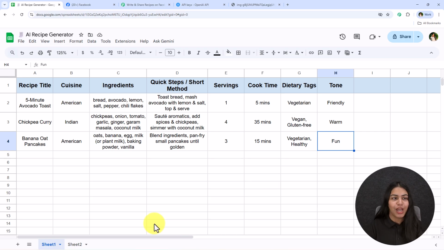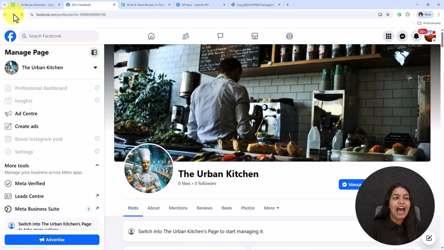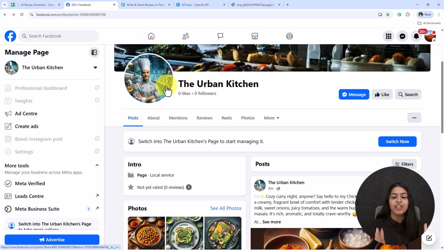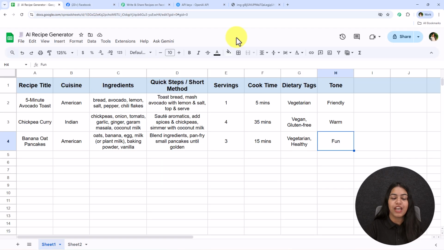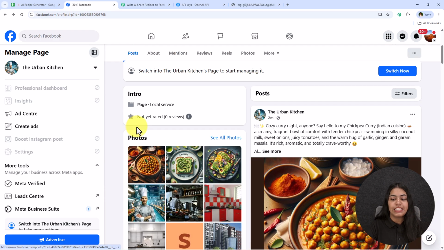Yes, you heard it right. So what you have to do is just sit back, relax, wait for a few seconds, then open your Facebook page and refresh it in order to check if a new post has been posted on your Facebook page or not. So let's wait for a few seconds first, and then we're going to refresh this Facebook page and check that using these same details a new Facebook post has been created or not. Not only the caption but also the images will be generated and posted.